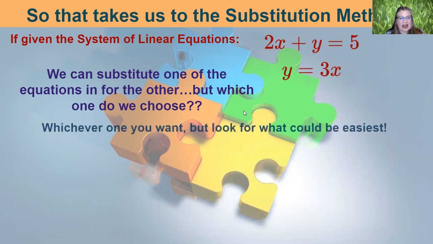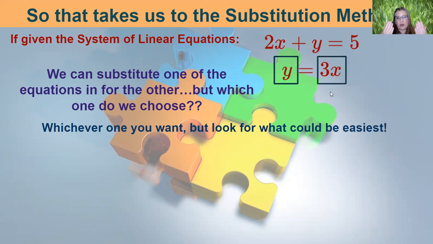We'll get there. And I want to pick the easiest. So I see here y is already solved for 3x. We already have y by itself, and it's telling me y equals 3x. So anywhere I see y, I can put 3x in its place. So I see a y up here, I can pop 3x in its place. And now we solve this.